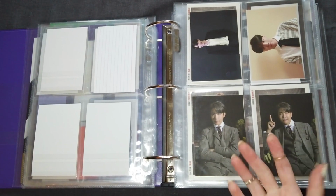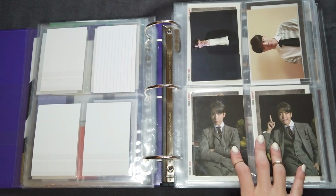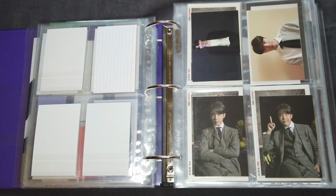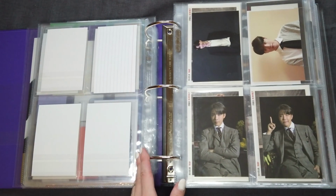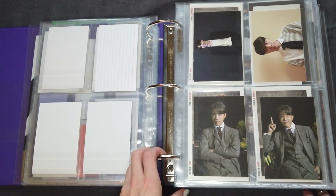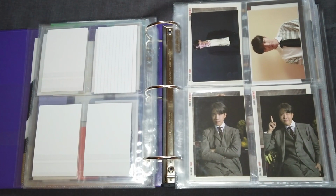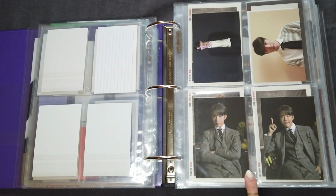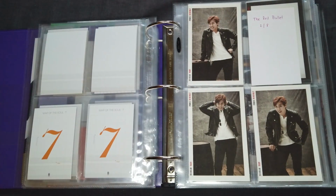Another slight rant about these cards. I got them like a week or 2 weeks before they announced that they were releasing like 300 more sets of these. So originally I think there was only 27, so the prices were kind of crazy. Thankfully for JHope, as is usually the case with the Young line in general, they're cheaper than some of the Magne line members, but they were still a pretty penny. And now the prices are way down from when I bought these. So a little sad, but I can pretend that they're special in a weird way. I don't know. We're gonna live with it. I'm gonna tell myself that.